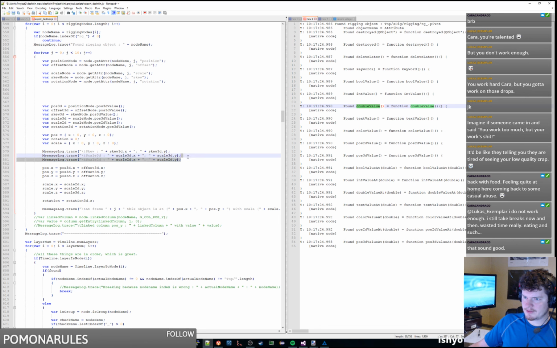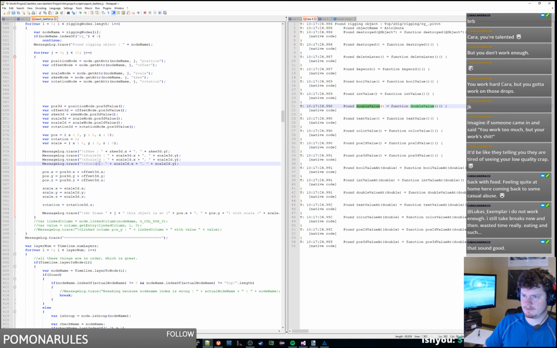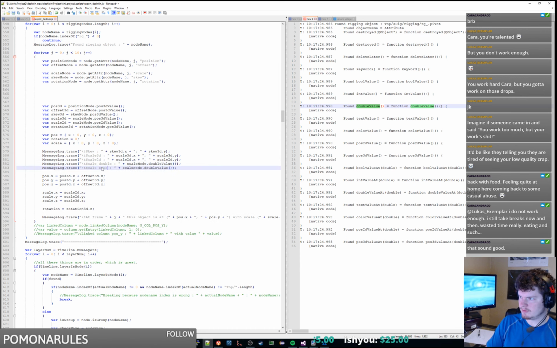Well, we can see if we can get scale double. Is it like scale node dot double value? Scale bool value.